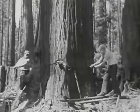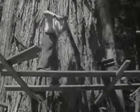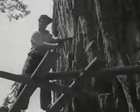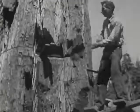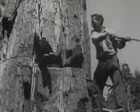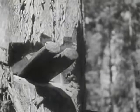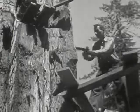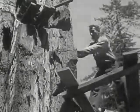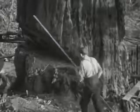All of the world's history since Christ was born could have occurred during the life of perhaps one of these redwoods. But just as the tree itself is able to live through centuries, to live even through forest fires, so when the axes, the wedges, and the saws bring it down, the lumber will last for many, many years. That is why it is very valuable as lumber. Insects and fungi do not hurt it, and it actually resists fire.